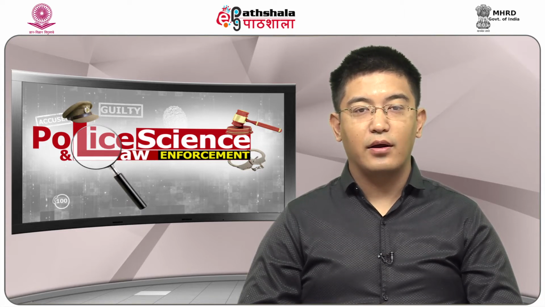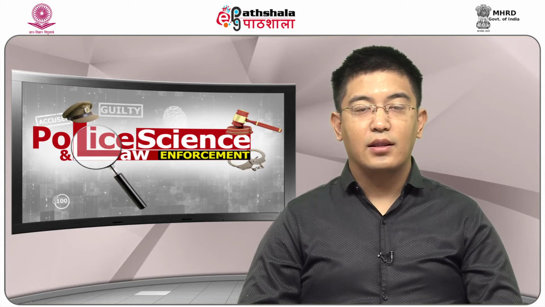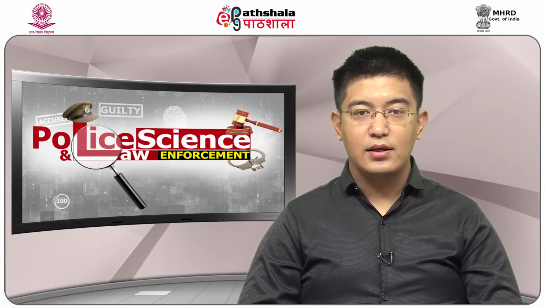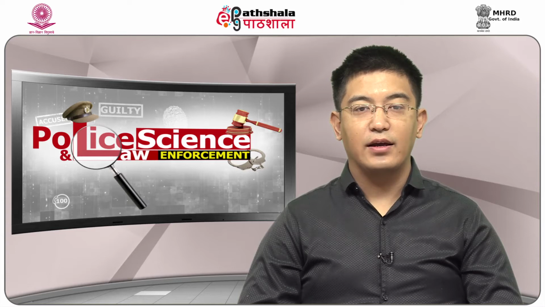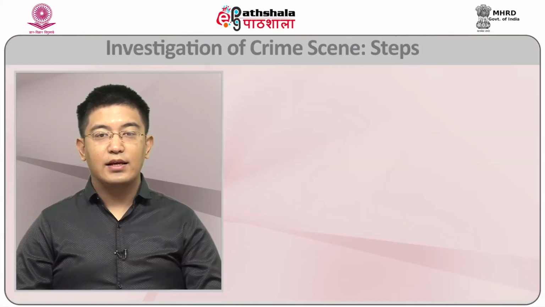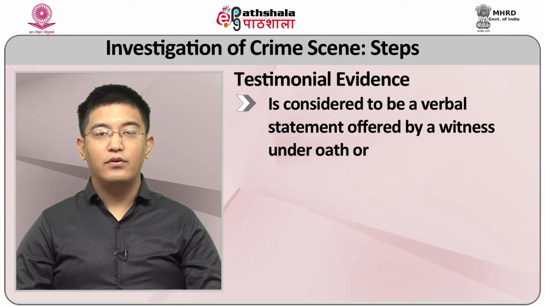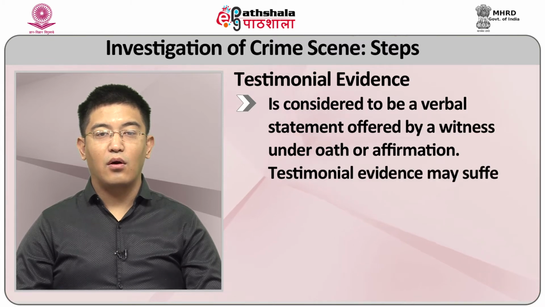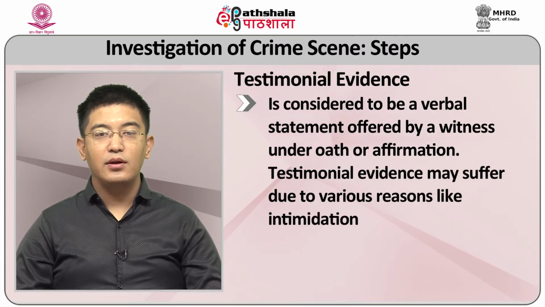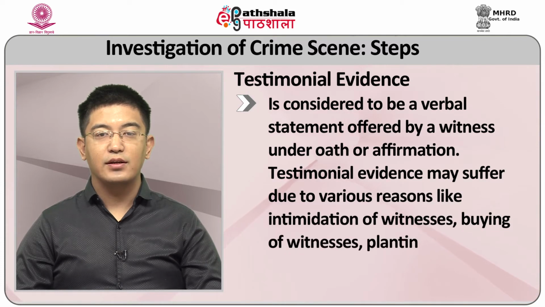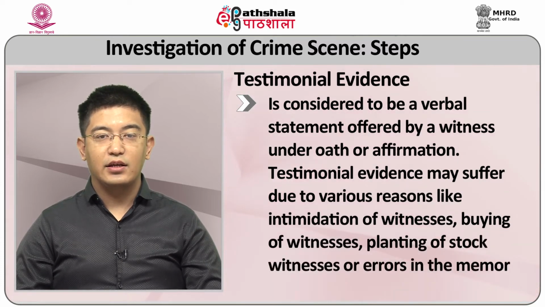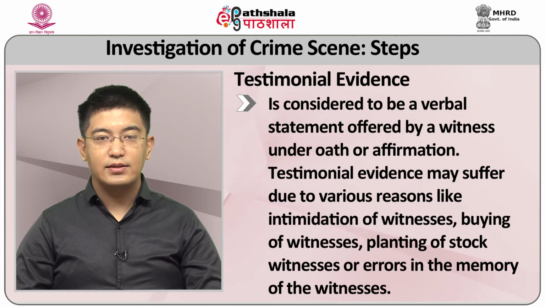Evidence of one type or another exists in all crimes. There are different types of evidence, but broadly it can be classified into testimonial evidence and physical evidence. Testimonial evidence is considered to be a verbal statement offered by a witness under oath or affirmation. Testimonial evidence may suffer due to various reasons like intimidation of witnesses, buying of witnesses, planting of stock witnesses, or errors in the memory of the witnesses.